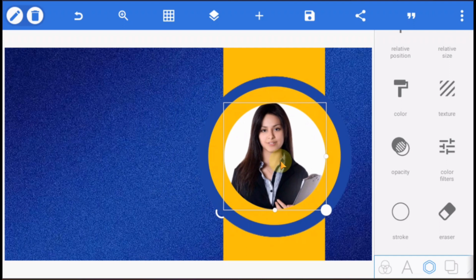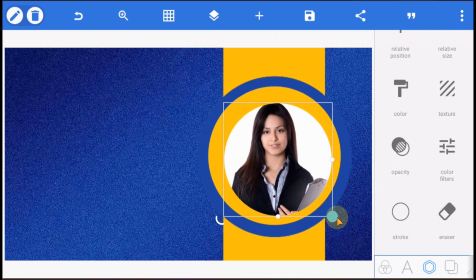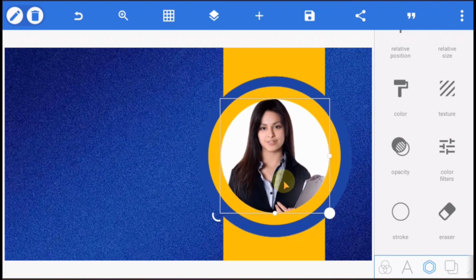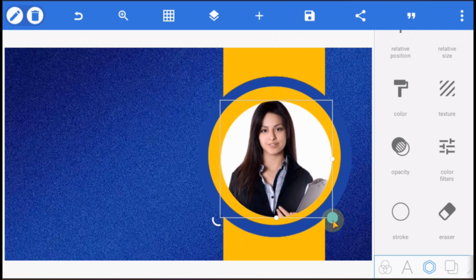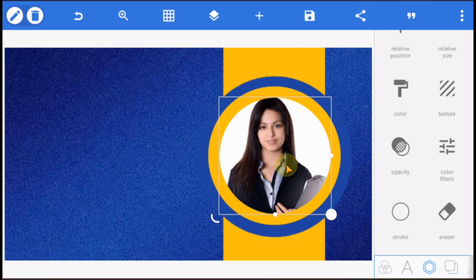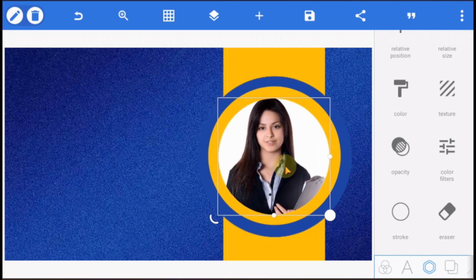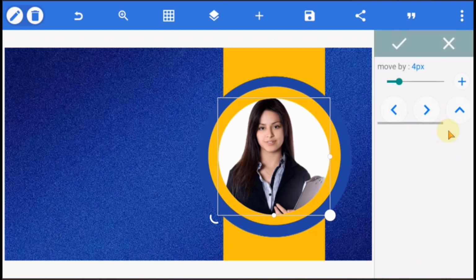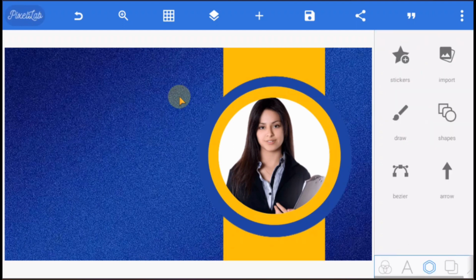It won't look nice. You can equally practicalize it and see how it will look like. All right, so just position it well. I will make use of this position. Good.